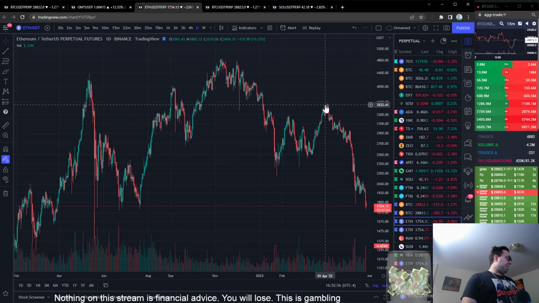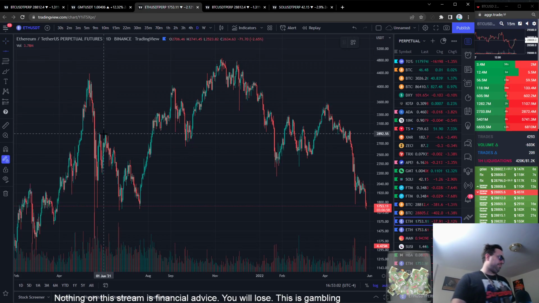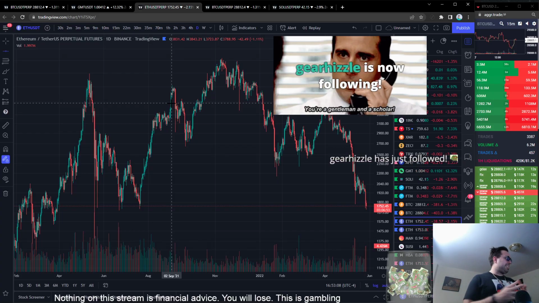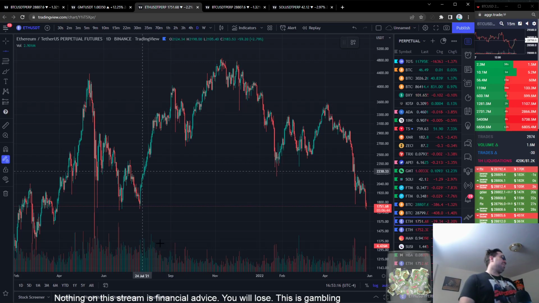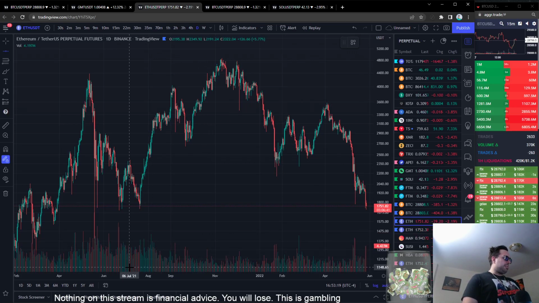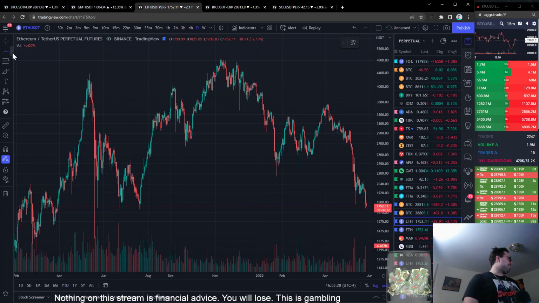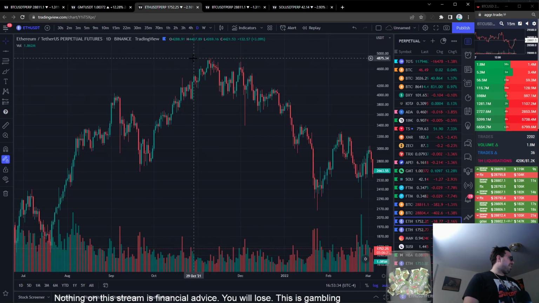So on your tools over here, you can grab it, click on the horizontal line tool. And the first thing I always do is I try to look for what I like to call a battle area in the chart. This is where there's either a high amount of cluster of volume, and if you look at the bottom over here, these are the volume bars. You can see some areas have more volume, and some areas don't have as much volume, right? So first thing I do, I take my horizontal line tool on this side, and you can zoom in, whatever, and you always want to kind of hit the all-time high area.